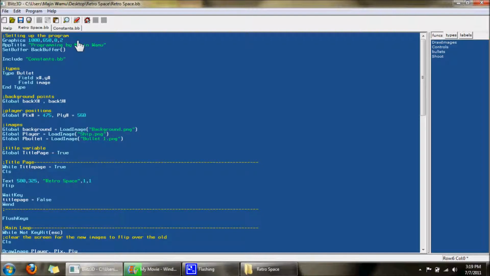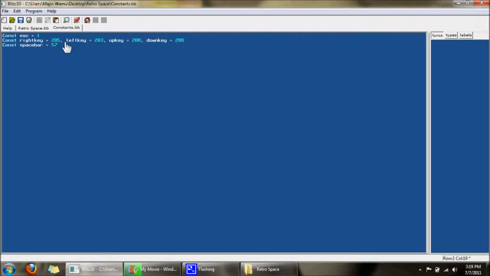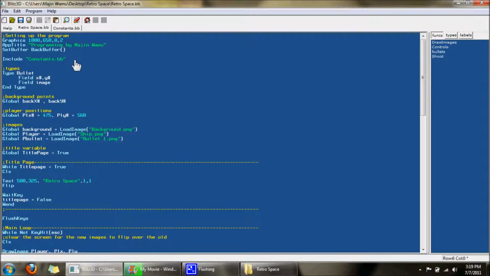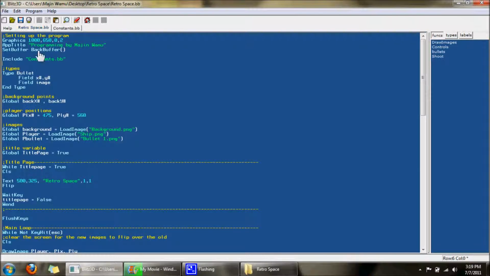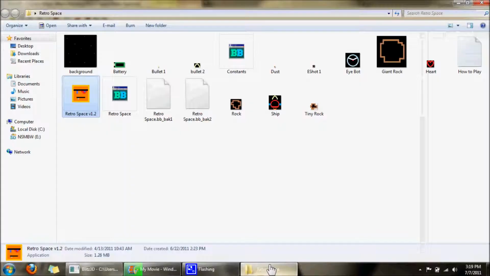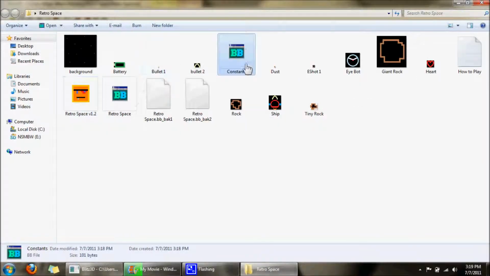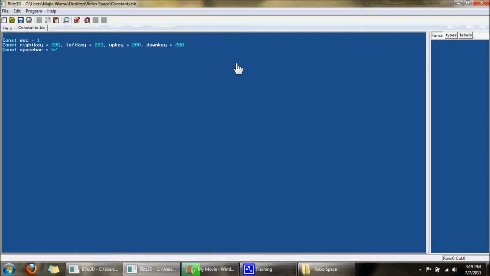So there you go. Best thing to do is probably put in all the constants with easy to remember names like up key, down key, right key, space bar, A key, F key, C key, all the good stuff, or whatever you want to call them, and always stick by the same declarations. Like I do, I always keep space bar, always keep right key, and so there you go. Really easy to do, and if you're wondering where it is, here it is, my constants. I can open it up in the separate Blitz Basic folder, program, and there it is.